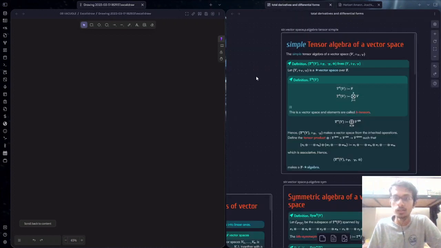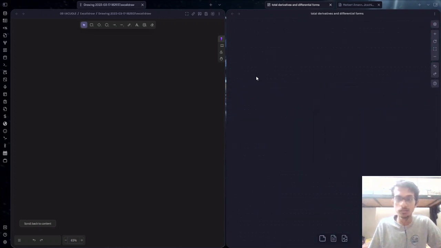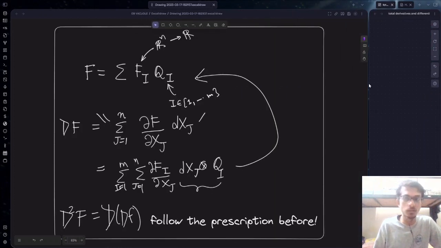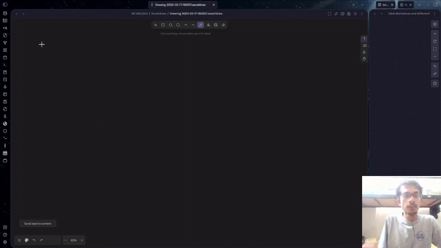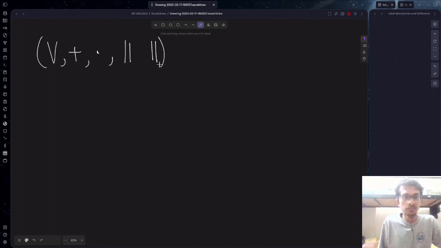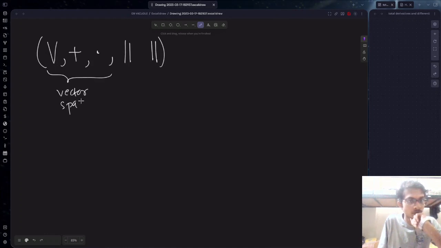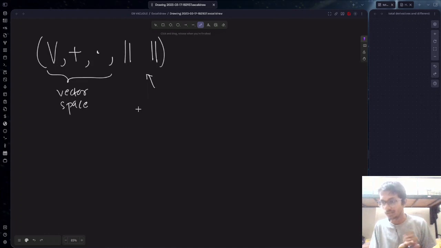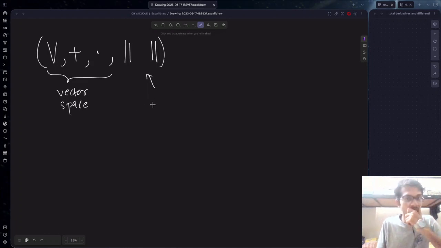So I will just start with this. We'll go to a normed vector space. This will have properties. This is a vector space, and there is this function which satisfies certain properties. I am not going into the details of what those properties are, but given this norm, norm is just what a usual norm means.